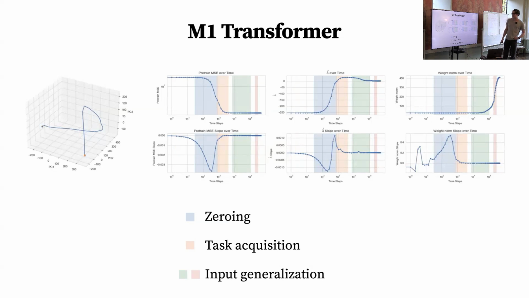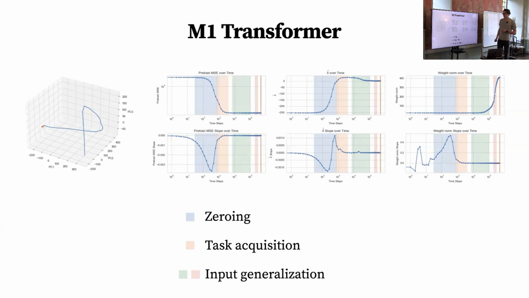Okay, I want to do that one more time. In the first part, loss goes down, and we see this weird change in inflection. Boom, loss goes down, reaches what seems to be a minimum. So at this point, it's learned the task, and we don't know what's changing. Here, lambda hat comes down and reaches a new threshold. And then here, weight norm starts increasing rapidly.